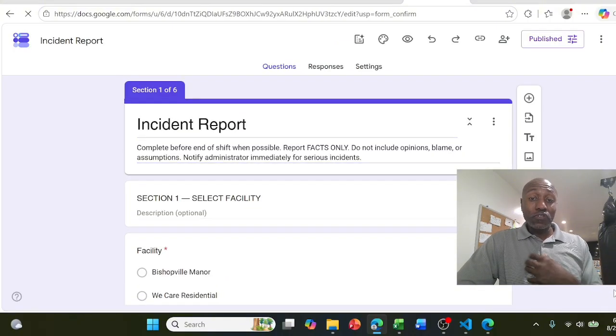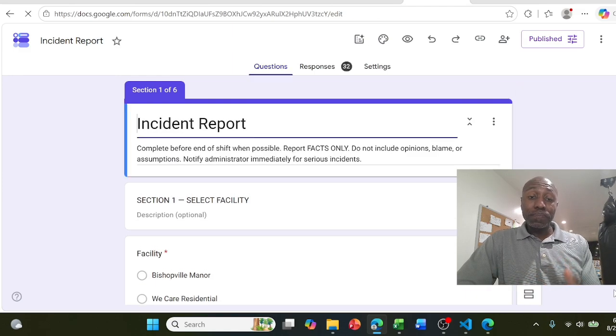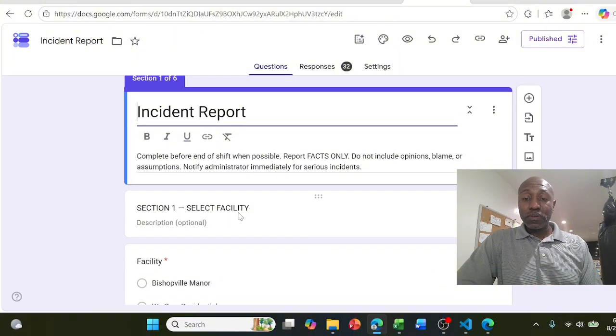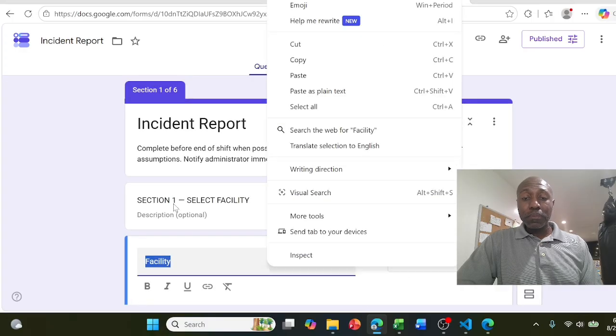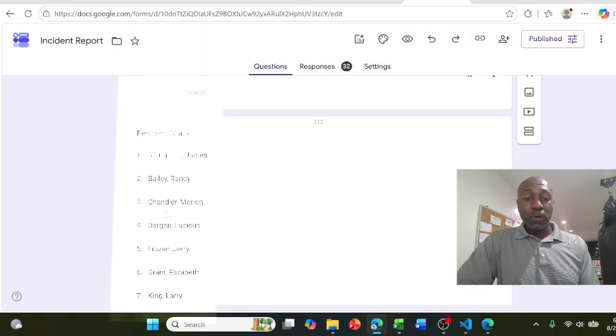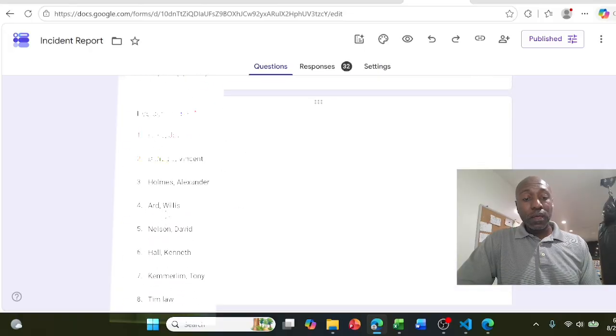Now, I can do this on my end. If the staff or somebody else has access to this, they don't have the edit button, but I do. So all I have to do is look for my mouse. That's number one. And I'm going super slow because I have so much stuff working in the background. So it's going slow. But I just look for that person at that facility, right?